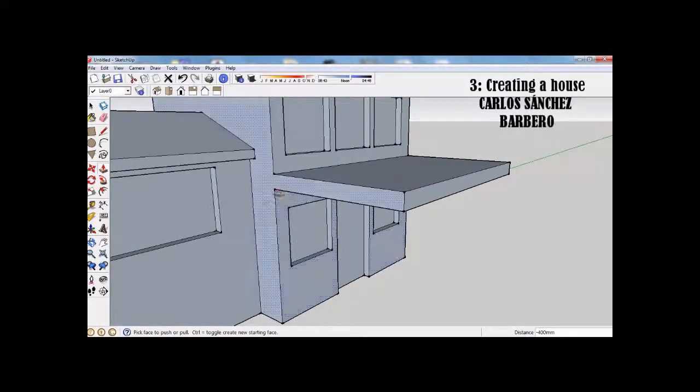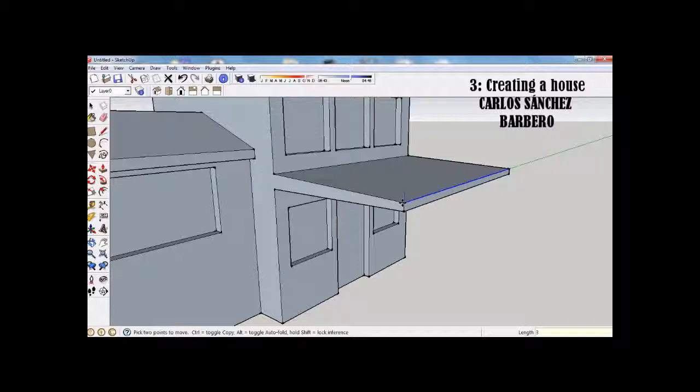Select the move tool and, clicking on the top edge of the front of the marquee, move the cursor down until the two edges almost come together.